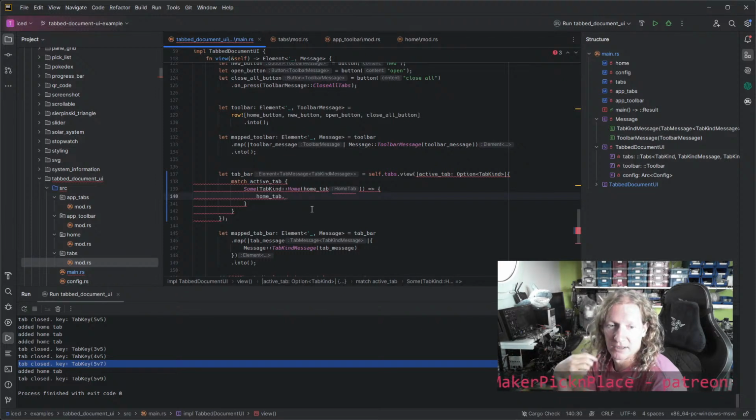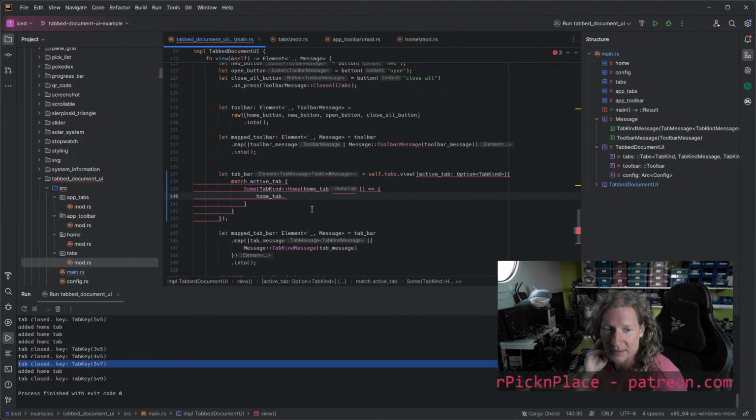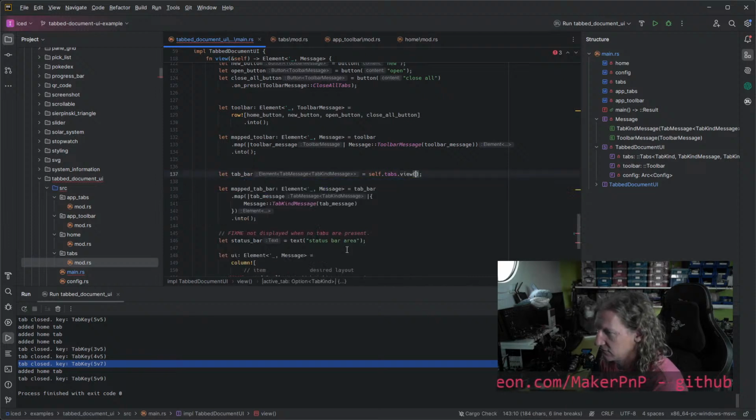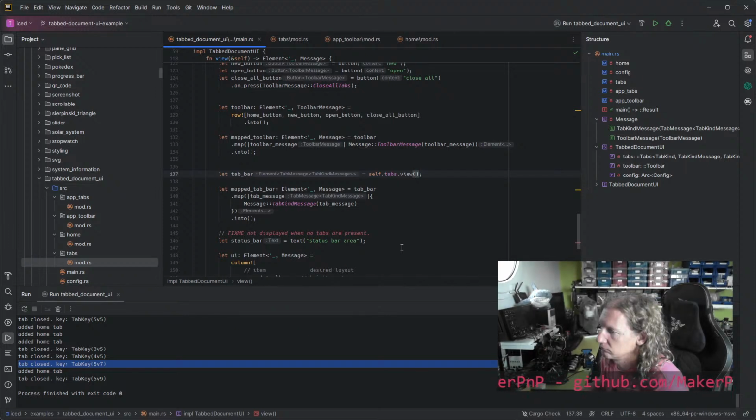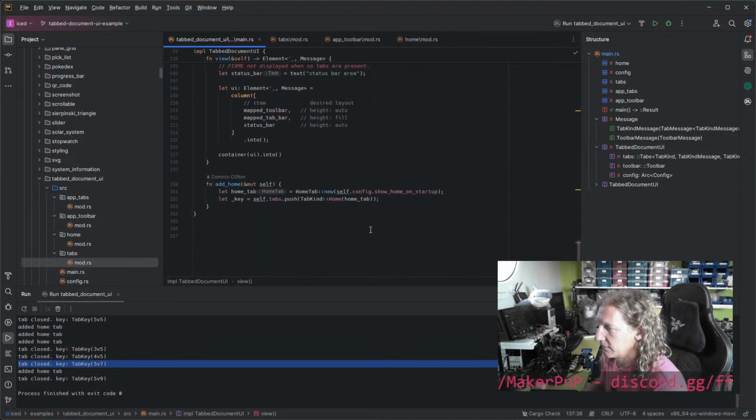I mean, I could do something like set config or something like this. But I just don't think you need to do this. I don't know. Let's not do that. We could do that, but I don't think we need to. Let's try doing it a different way.